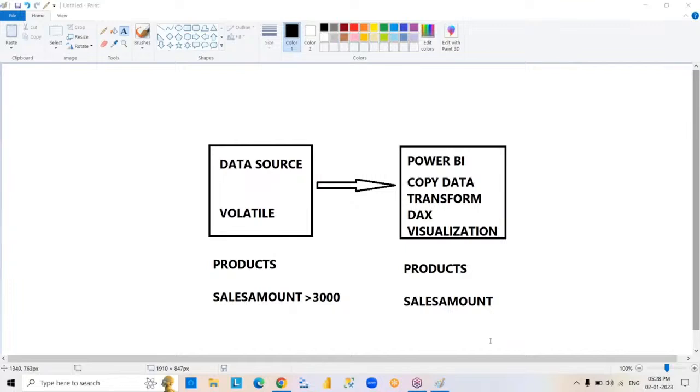So it is a non-volatile operation. This type of operation comes under transformations. What is it? Transformation. Right?